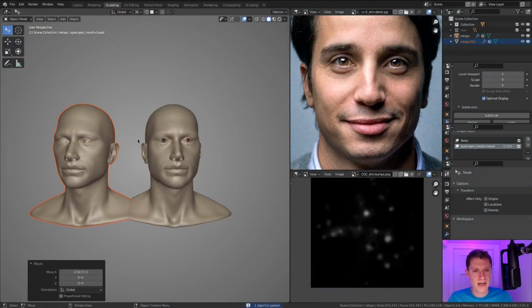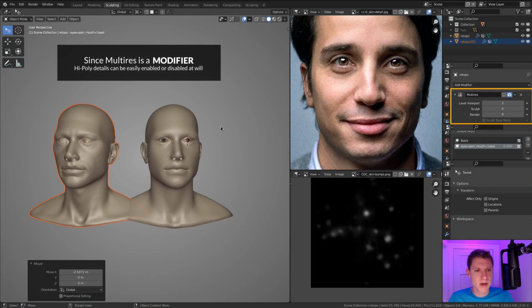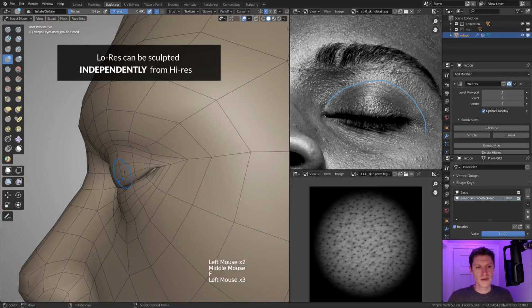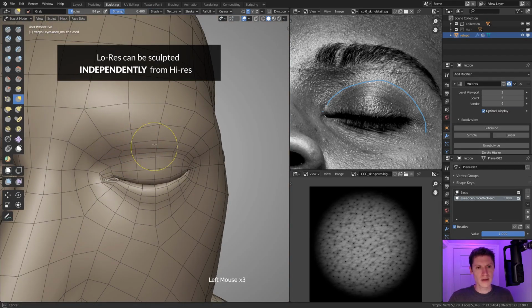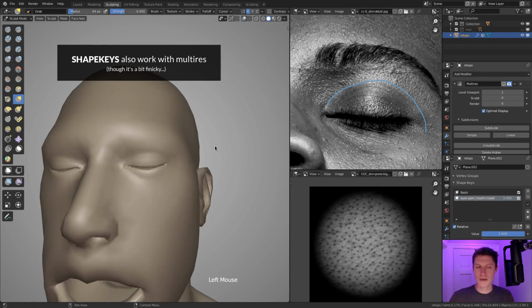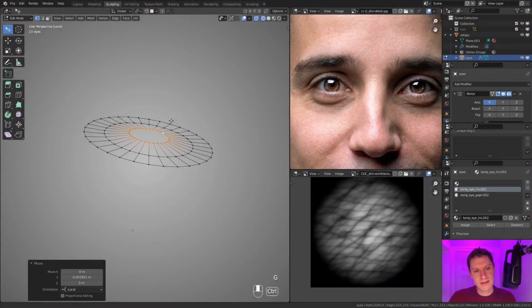Also, since multi-res data is stored in a modifier, we can easily disable and enable it at will. There's actually several powerful features that are unlocked because this data is stored in a modifier on top of an optimal retopologized model.